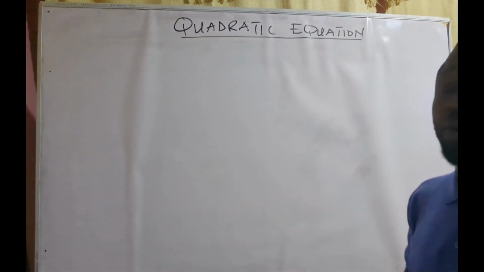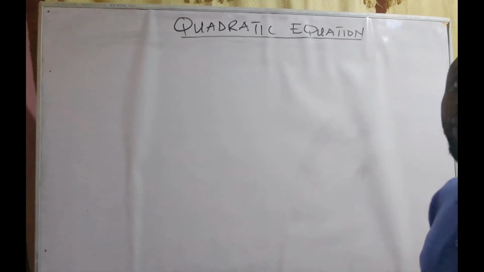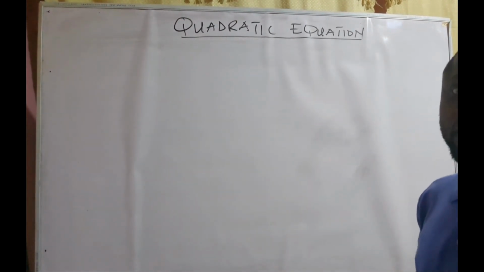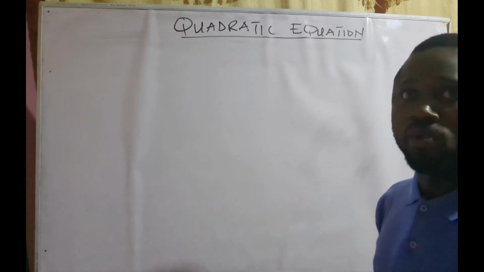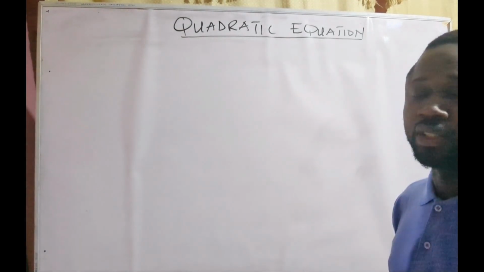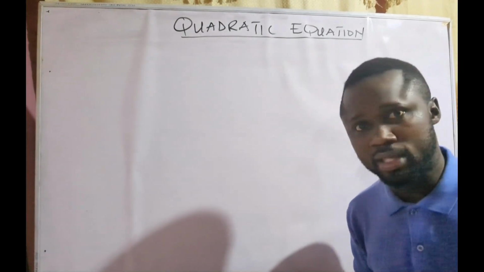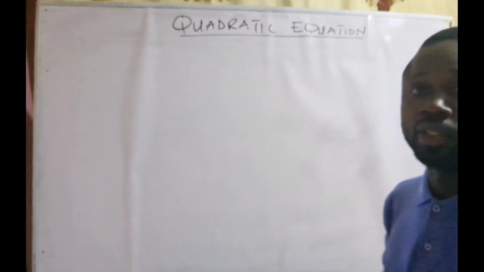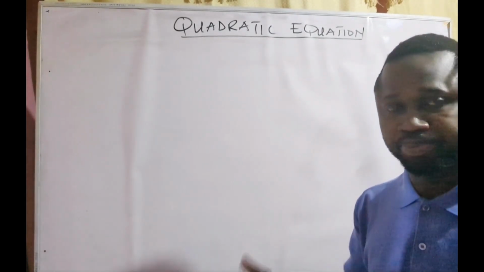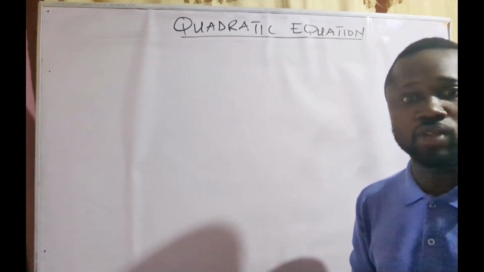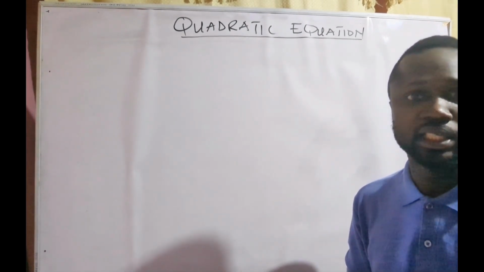Today we are going to learn about quadratic equations. Quadratic equation is very important in mathematics, and most of the time when you are solving a question, you may come across a quadratic equation. A quadratic equation normally gives two values, or we have two values that will satisfy the equation.